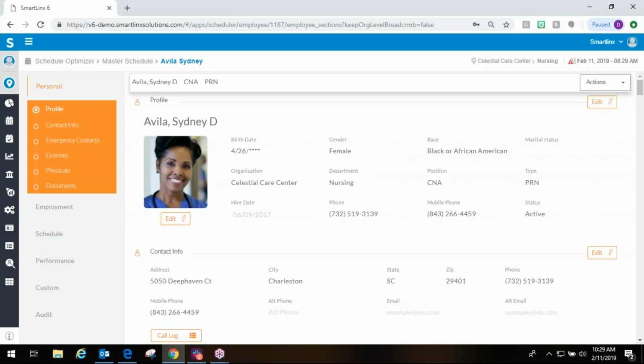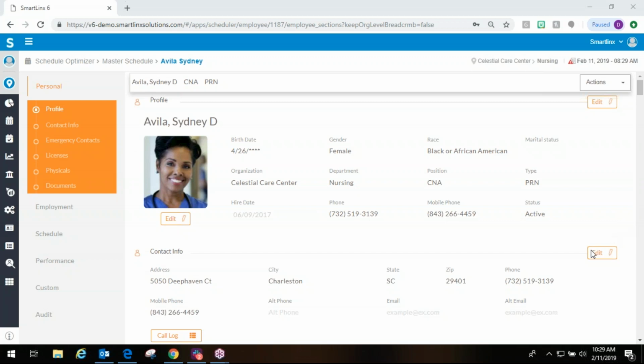Same situation here. Now, those of you that have been working with scheduling and time and attendance in version 5, you may notice that in version 5 Smart Links, Schedule Optimizer, you've got some scheduling tasks and tabs. And then if you go to time and attendance, the scheduling tabs are gone, and now you have time and attendance tabs. Everything that you are allowed access to, you'll now just see anywhere you click on the employee's name. It's not scheduling specific. It's not time and attendance specific. It is employee specific, and it will be based off of your security rights. So you'll be able to see the employee's information.